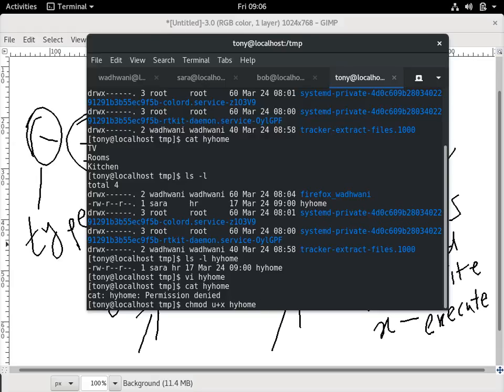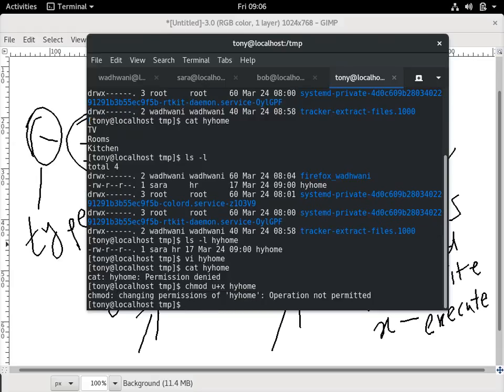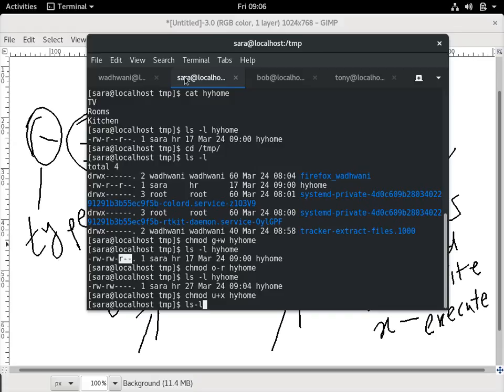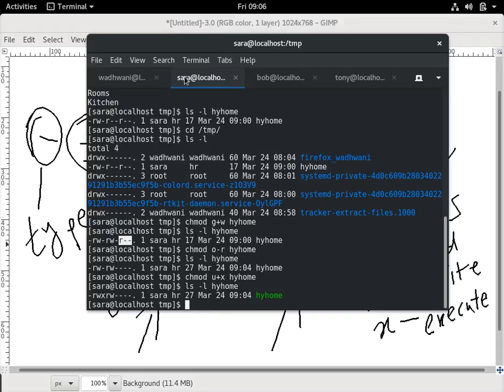If I give executable to home, it has to, oh, I'm trying from Tony, so Tony cannot do anything now, sorry, I have to log in as Sarah. So chmod user plus executable on home, ls -l. I can see that x is also added to the home.